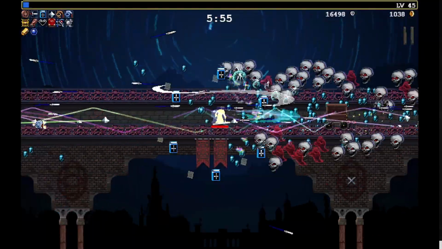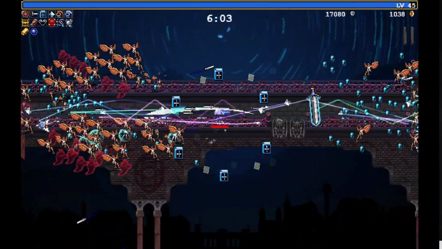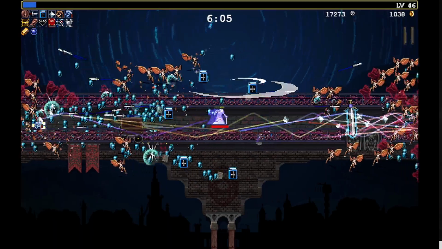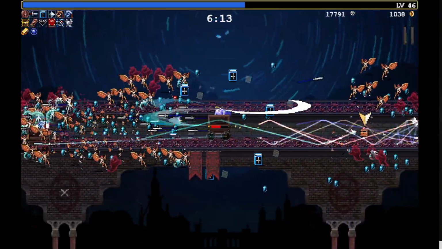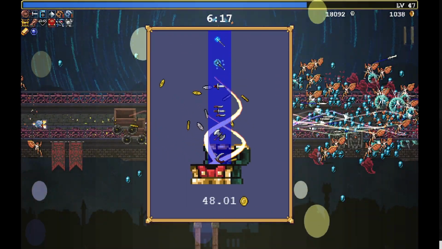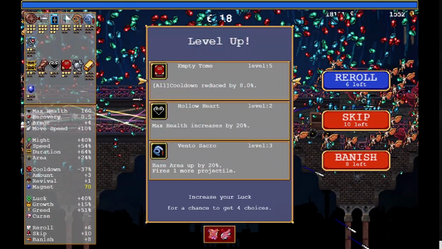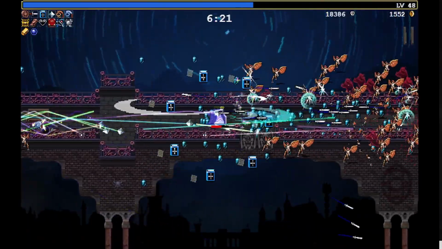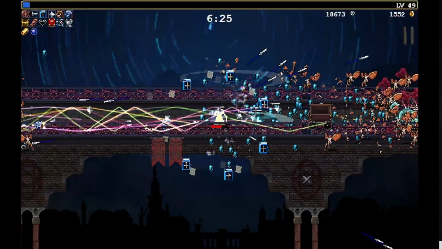Let's get the rune tracer going. Rune tracer. We haven't left behind anything important. King Bible's ready. I would love that evolved, please. Damn it. Okay, let's finish off the empty tome. Razor.